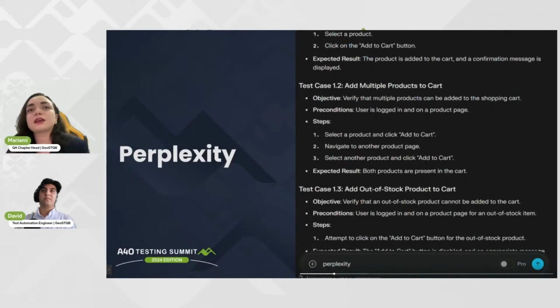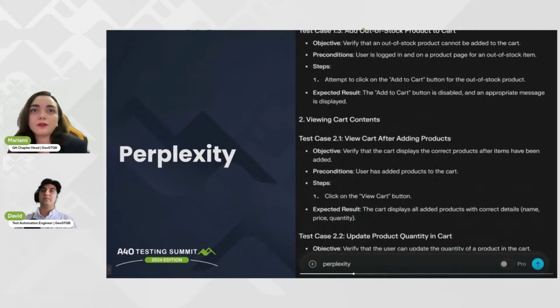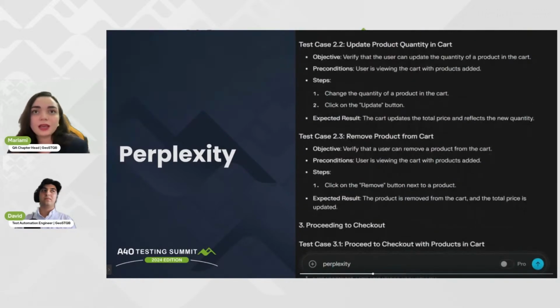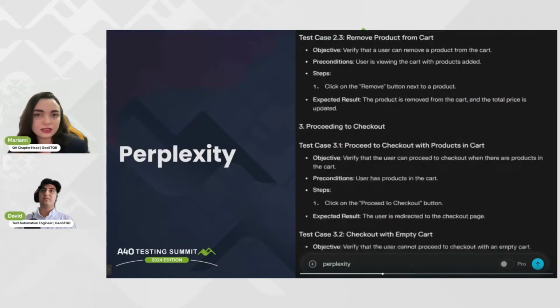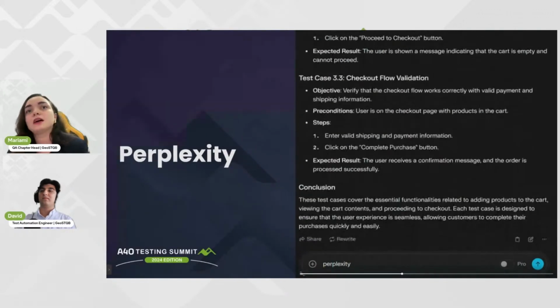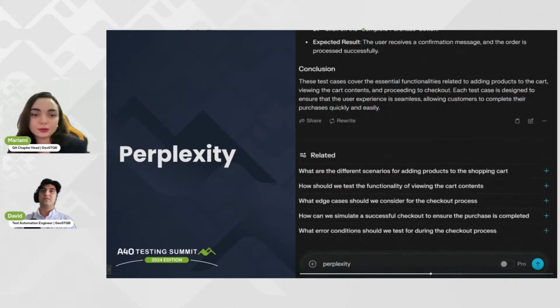So the first thing that Perplexity did was offer us to take this user story and categorize it within three main functionalities: adding products to the cart, viewing cart contents, and proceeding to the checkout.